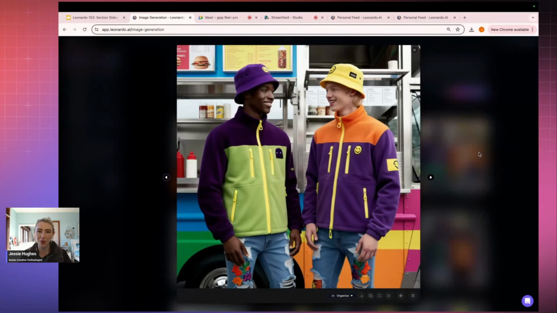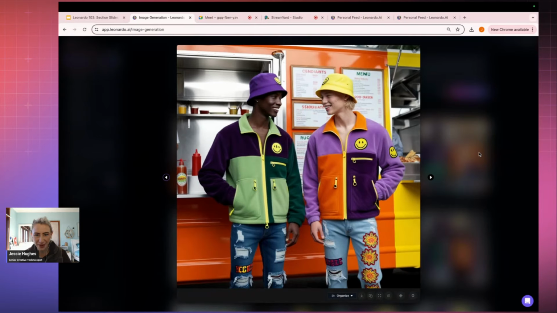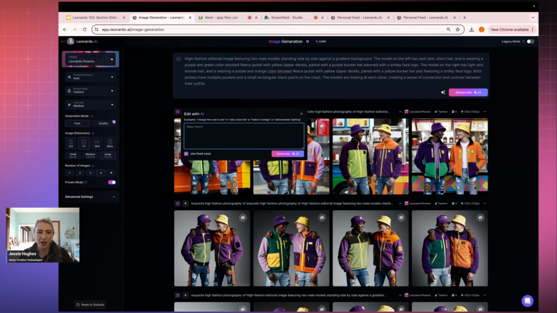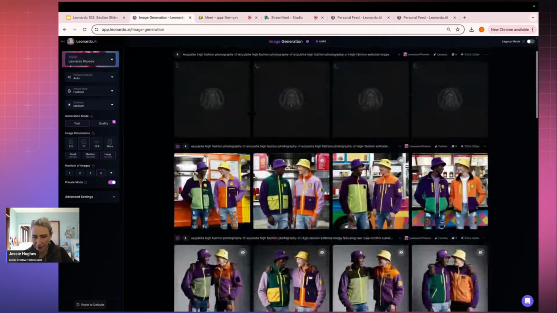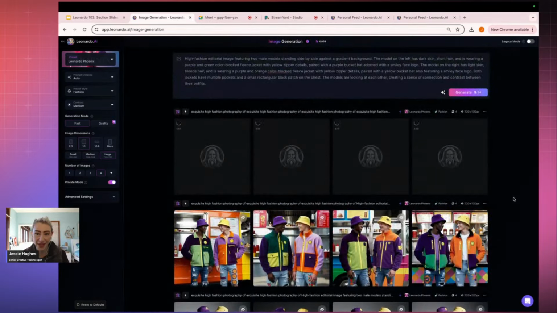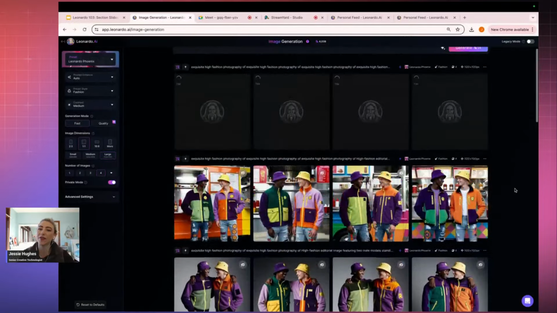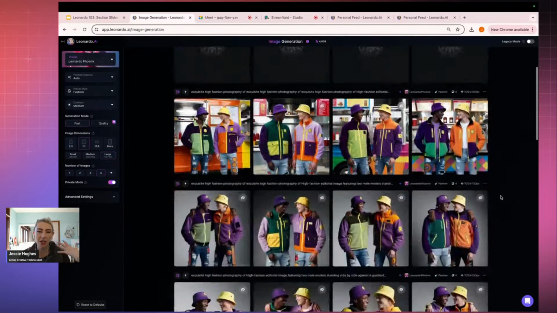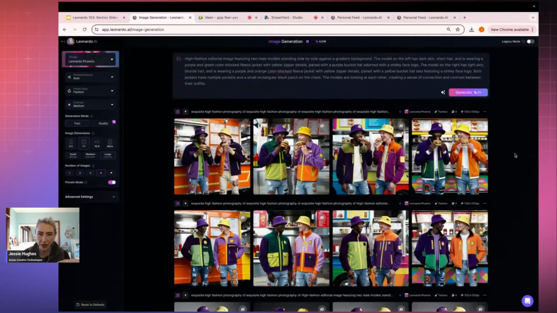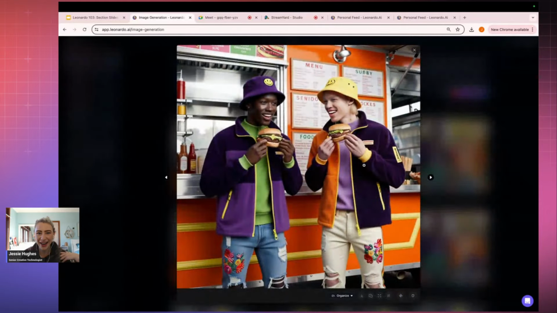Okay, cool. So now we've got to put them at this food truck as besties. I'm going to say make them eating a hamburger, maybe. Make them holding hamburgers. I don't know, let's see what we get from that. But instantly, guys, this has been less than 2 minutes, and we've got this ridiculous workflow that we can build things out with. We can change colors. We can do whatever we need to do with basic language and basic prompts. Nice. Oh my god, yummy.